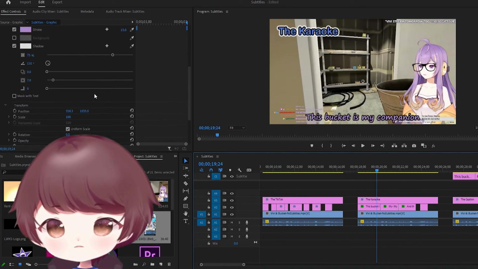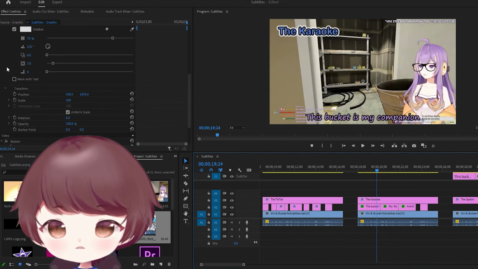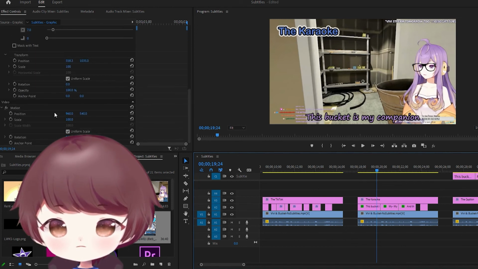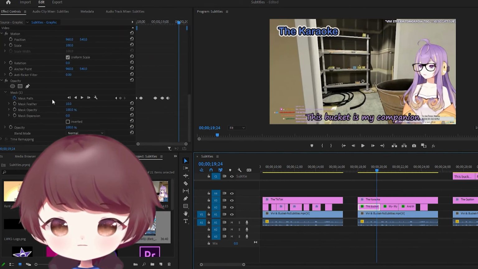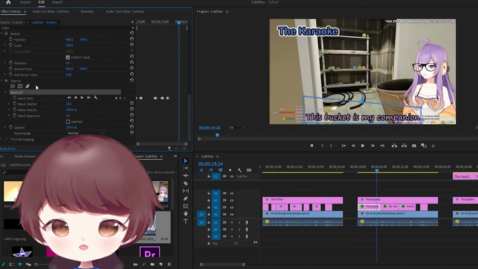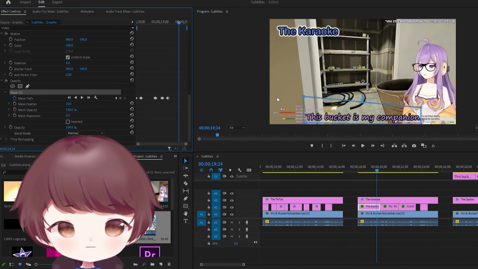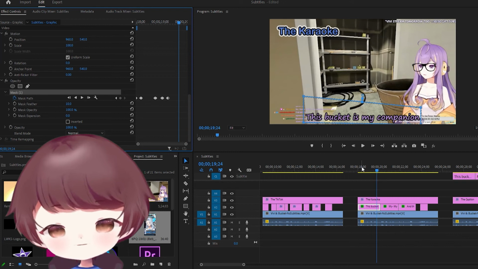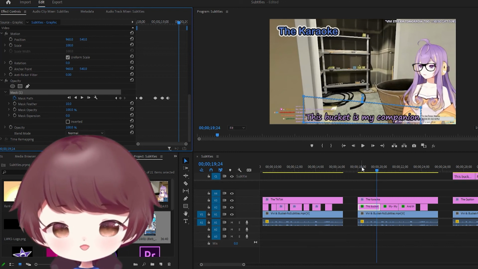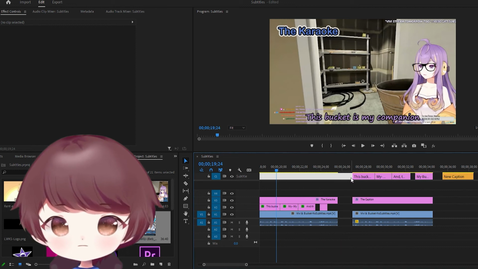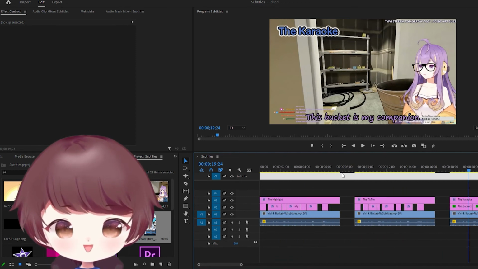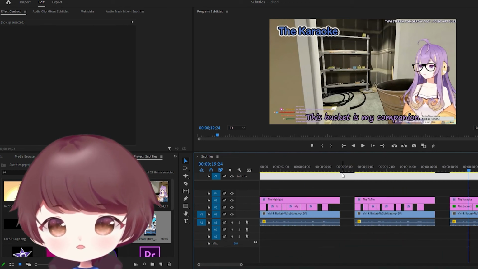I will probably do a video on that another time. Suffice it to say, for the style I use a mask path. I'll go into details in another video, but these are basically the general forms of subtitles. It's really not hard to do.